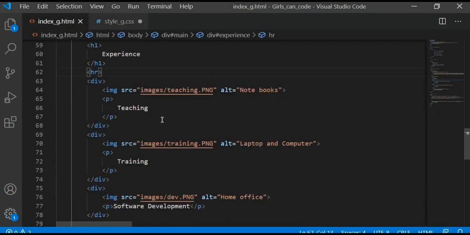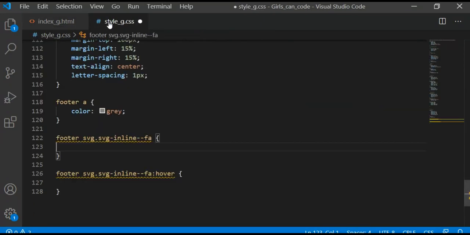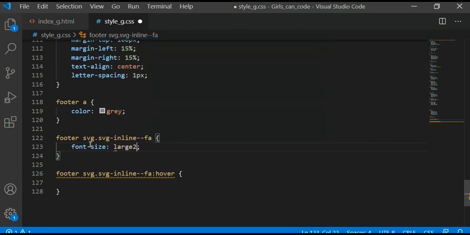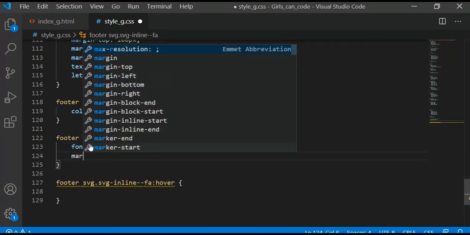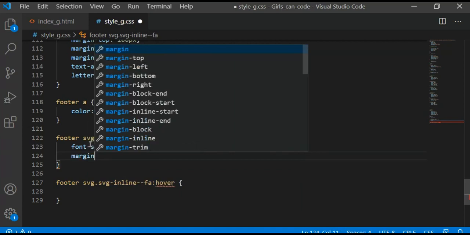If we go back and actually look at the code, it'll make more sense. This bit here, this FA is referring to these particular items. Again, you can get all of this off of the website so you know exactly what to do in terms of styling it. And the font size, now I am going to use the REMs just because it's another measurement size. You will get used to using the different ones and you'll know when to use each one at the right time.